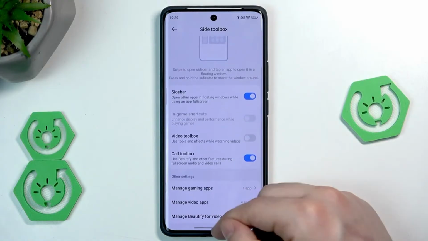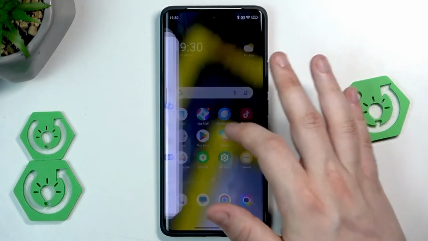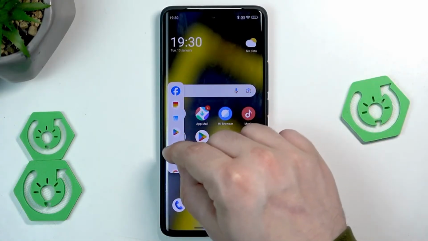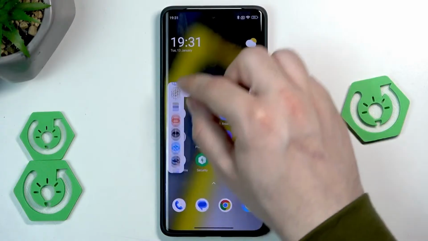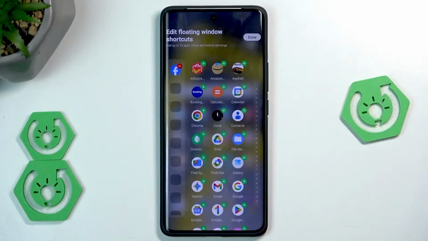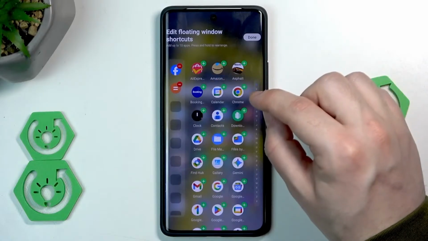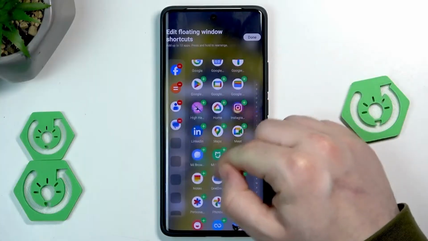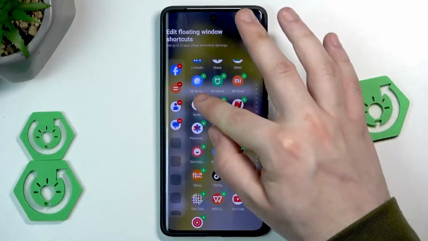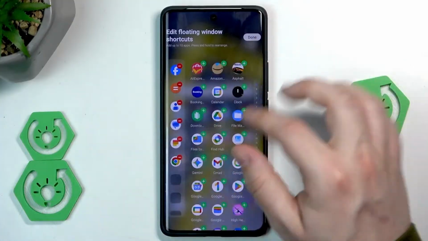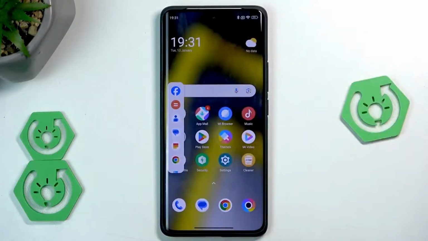So first method. When we have our sidebar right in here, we need to slide to the right side to launch it. In here you can currently see some apps. If you slide to the downside, you can click the plus icon and simply edit your smart sidebar. So for example, let's add calculator into it, contacts, I don't know what else, maybe messages. Also, I would like to have the notes and maybe browser. Okay, then click on done to save your preset.